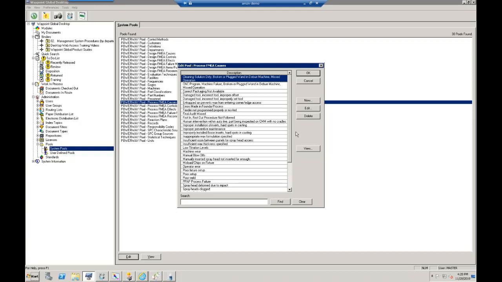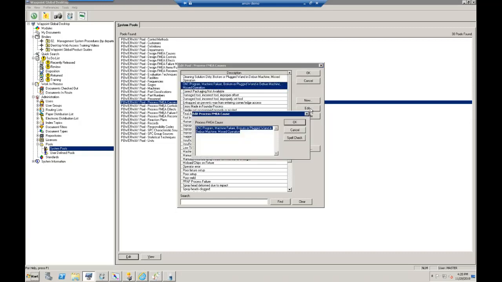We're hoping that this is going to help organizations dramatically reduce the amount of duplicate entries, because they can go in and search what they're adding so that they don't add the same item again and again and again. And as you may have noticed, when you're in here and you're editing anything, you've got the spell check feature right there in place.